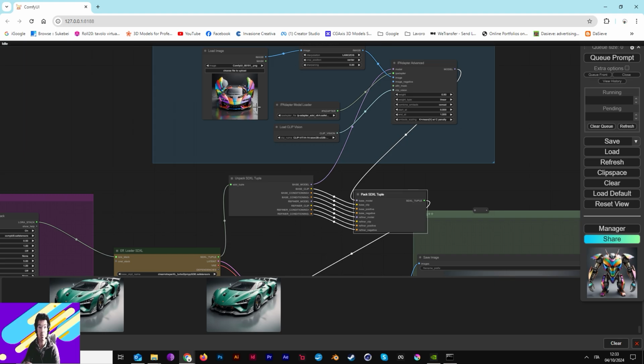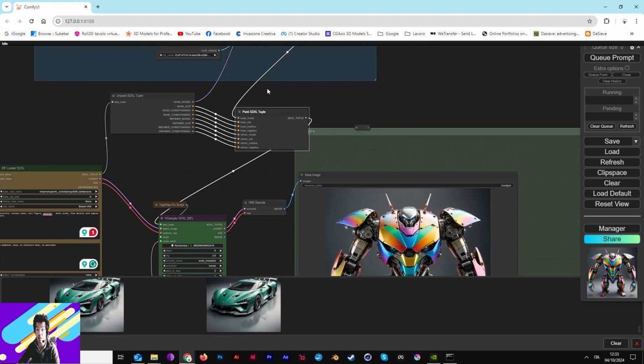But you have to work with an idea and a workflow in your mind. So with a workflow in your mind, your creativity is driven by you, and the AI is just a tool to reach your goal, to reach your task.